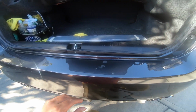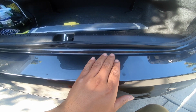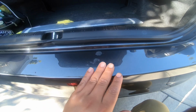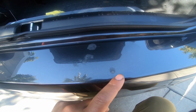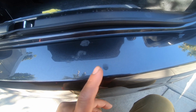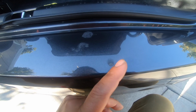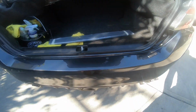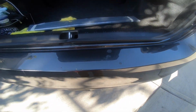Okay, so when I bought the car, I had this already. This touch-up paint. That's the reason why it looks like that. But this one here, this is the one I got last week. Something got on the paint, and when I washed it, it came off, and it looks like it ate the paint. And yeah, I don't like that. You can see it.